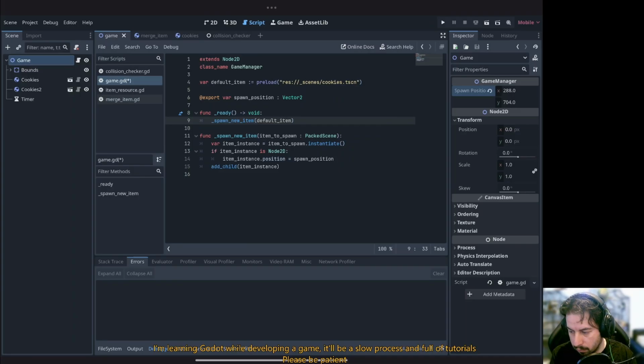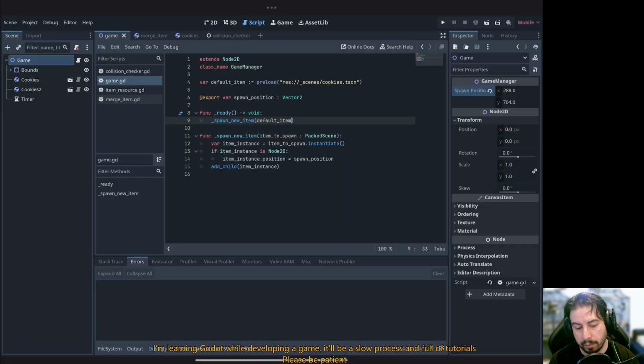And for now, this is the only thing because I need to create a system that will spawn different items based on a probability based on the level or which item the user has gone through. So, for example, if the cookie goes to cheesecake, then there is a small chance that this system will spawn a cheesecake instead of a cookie. Does that make sense? I think so. But for now, let's do that.